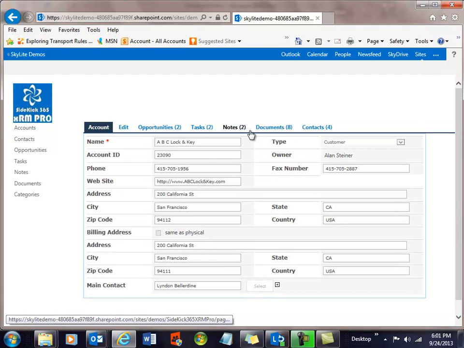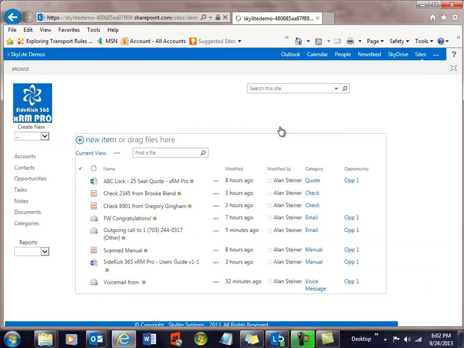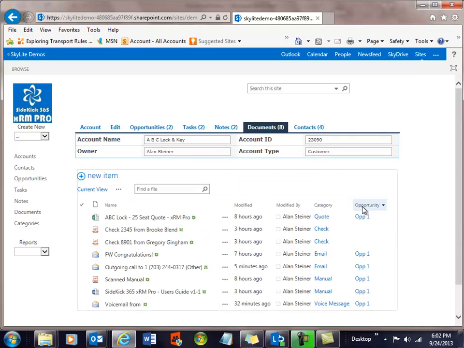Now if you look, I've got 8 documents here in the account. And if I click on that, what I will see is that I've got 1, 2, 3, 4, 5, 6 associated with that opportunity 1, and 2 that are just associated with the account and no opportunity, and that's fine. So the idea is that accounts roll up all the documents from underneath them, and again you could filter it any way you want.